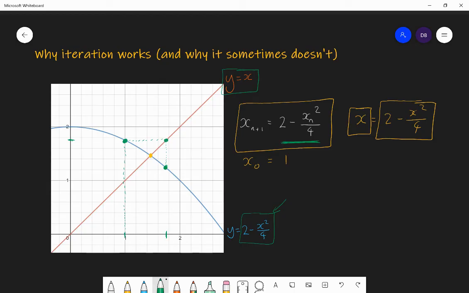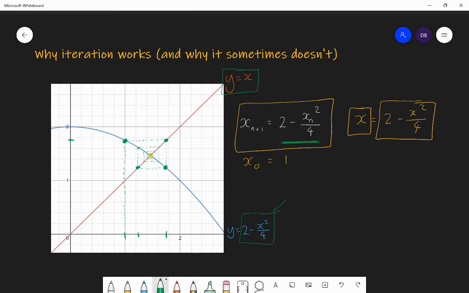which is about 1.2 something, okay? And if that y value then becomes my new x value, this is what will happen. 1.2 something is my new coordinate. And if I plug that 1.2 something into my recurrence relation again, I'll get this point here. And then what it'll do is form a little cobweb where I'm going to get closer and closer to the solution.